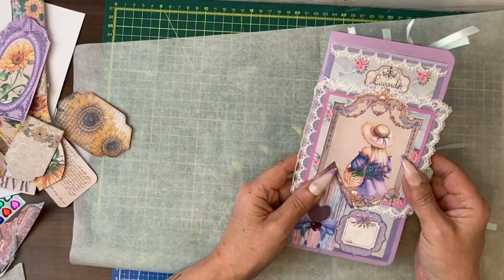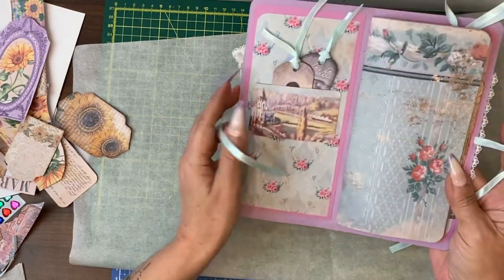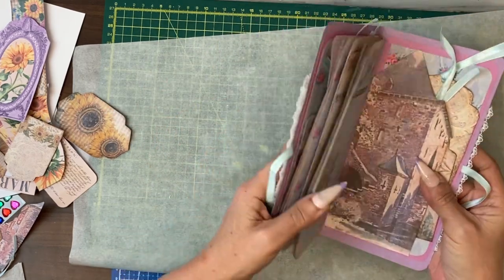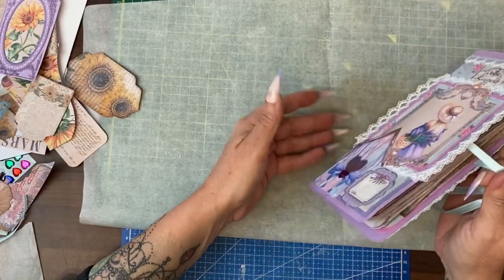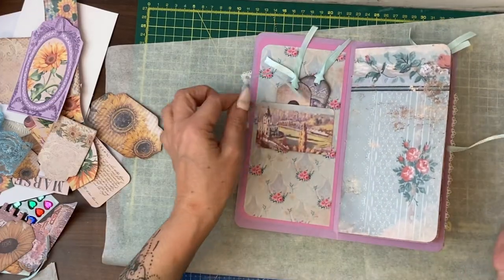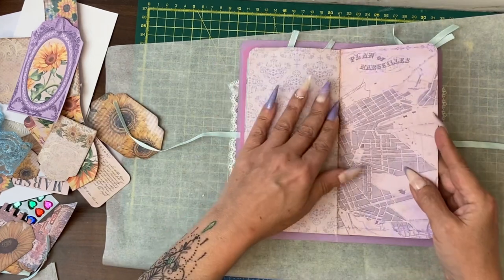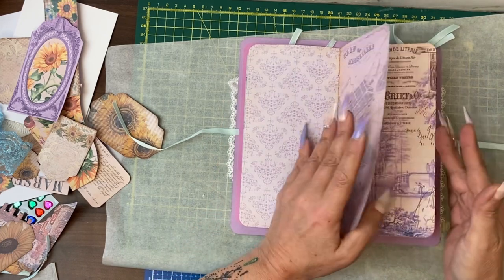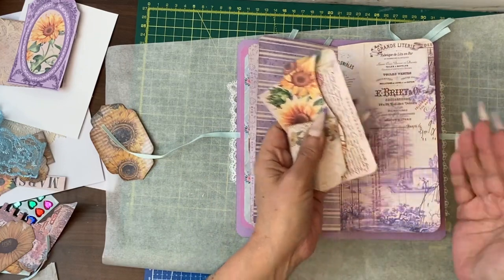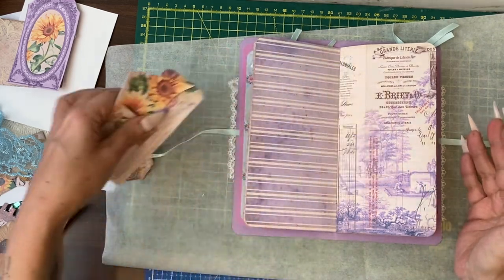That is the end of tutorial two. We have our covers done, our ribbon added, an inside page done with a belly band, and the back page done with a large pocket. It's already quite gator-mouth because we didn't put a spine in it. Therefore in our next tutorial we will do some page decoration, but we're going to keep it fairly light and keep this more as an actual writing notebook. Any spares we have left over from the kit I'm going to put into my plastic wallet and use for a different style of Provence journal at a future date.